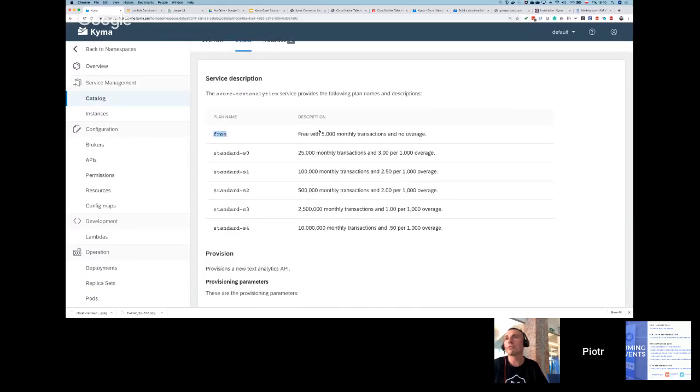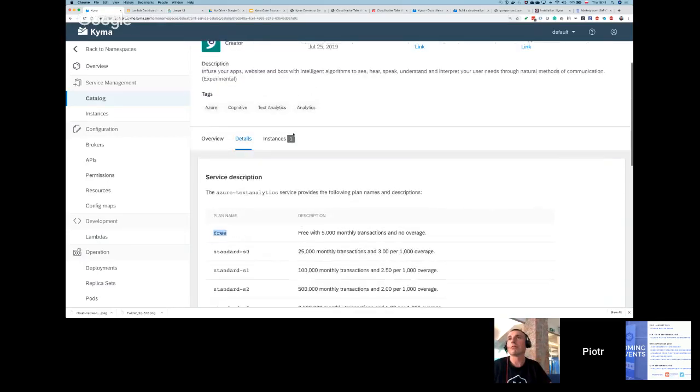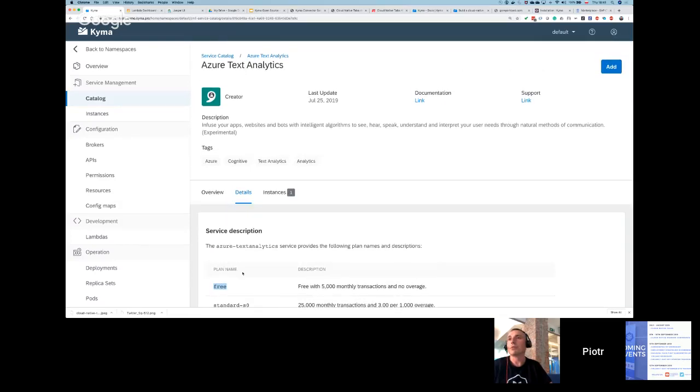There is a free tier, so you can have 5,000 monthly transactions with no charge. For this purpose, I used this plan when I provisioned this Azure Text Analytics in my Kyma cluster. That's mainly the end of the live demo.